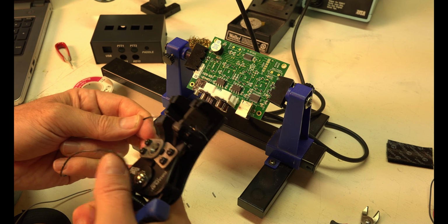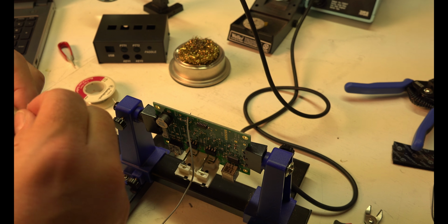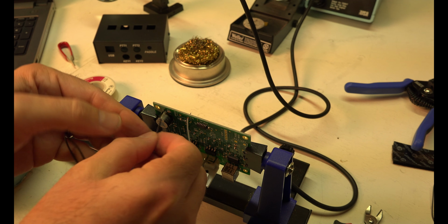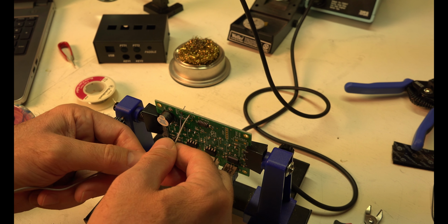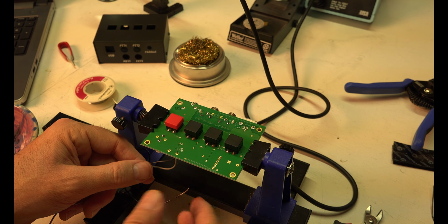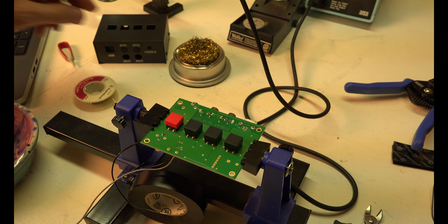So for this part we're doing J2. We're getting these 2 7-inch lengths of wire, and they need to go in the top, or I don't know if it matters. So I'll go in through the top and here and solder that real quick, and these will go to the potentiometer. It's separate from the board. I'm going to be kind of lazy. I don't want to tape this down, so how do I hold that there without taping it down? Like that.